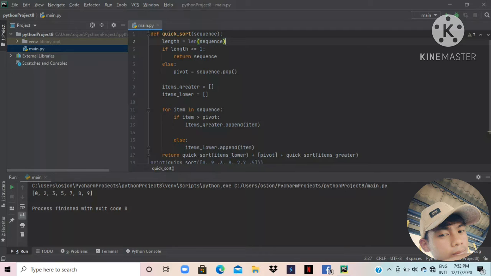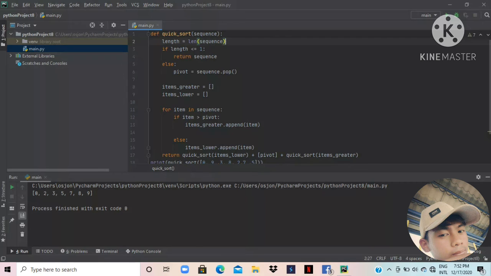Length is equal to len(sequence), and we write an if-else statement. If length is less than or equal to 1, return sequence. And in the else statement, pivot is equal to sequence.pop. Pop means you remove an item, but you can easily return it.